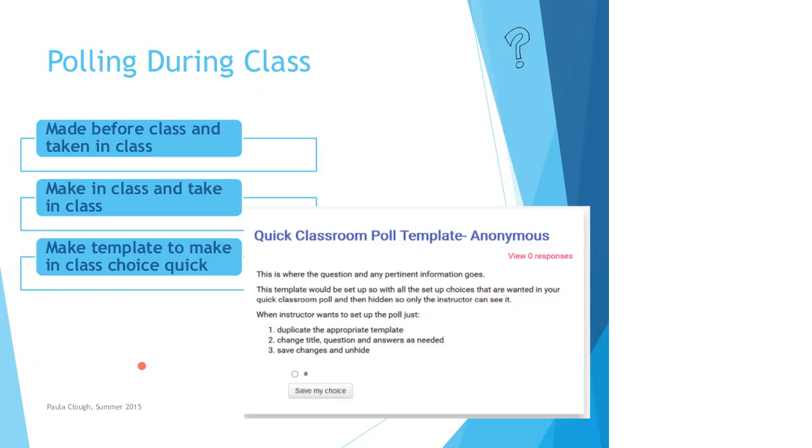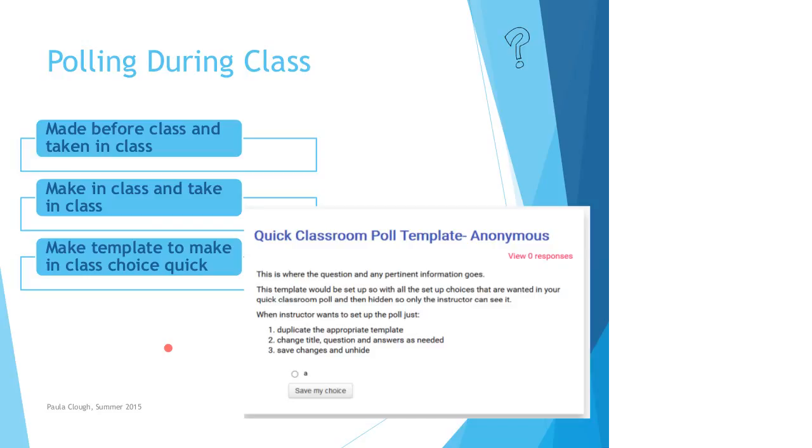Just like we used to have classroom clickers that we could use. Or I like this even better because I can get back at the data if I want. The one thing, though, I would suggest is if you're going to do a lot of that, making them in class, is go ahead and build yourself a couple of them that are really, quote, templates, unquote, which have all the settings put in them as far as what kind of publishing you're going to do, if it's going to be anonymous or not, things like that, just all in it.